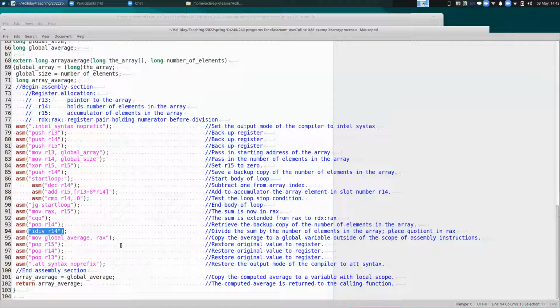So the inline assembler defaults to AT&T unless you tell it otherwise. So this first statement is telling the assembler, no, this is not AT&T. This is going to be all Intel until I tell you otherwise.